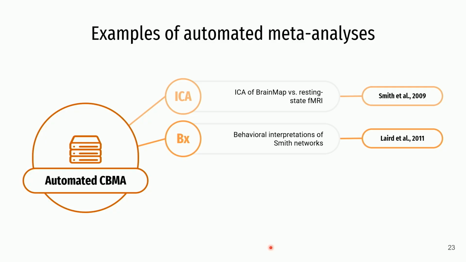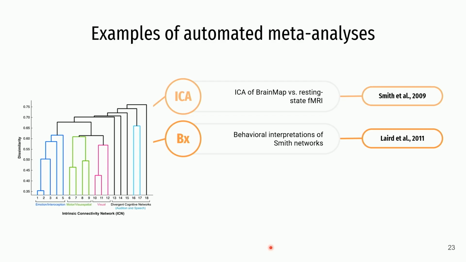Following this study, Laird et al. 2011 then took those BrainMap task co-activation networks and was able to access all of the rich metadata within the BrainMap database, and they were able to provide cognitive profiles, so behavioral profiles, for each of those networks. They were then also able to cluster each of these networks based on their functional profiles and determine groupings of these intrinsic co-activation networks.